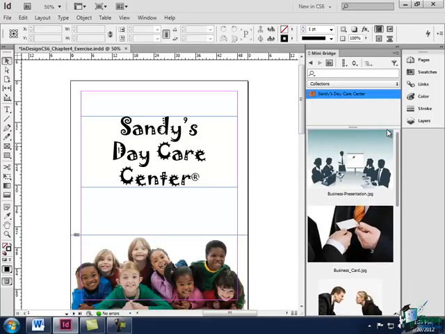Since I'm working in the Sandy's Daycare Center publication, it would be helpful for me to look in the Sandy's Daycare Center collection to see if I have any images within the collection that I'd like to import. Notice that the images within the collection display as thumbnails in the content area. Mini Bridge is a great tool to use because I can seamlessly import images into my document, and this prevents us from having to access our menus to find the place feature. I don't have to search around on my computer, and I can quickly locate images, displayed by thumbnails, that I had previously organized. To import from Mini Bridge, simply drag the image from the Mini Bridge pane and drop it into your document.